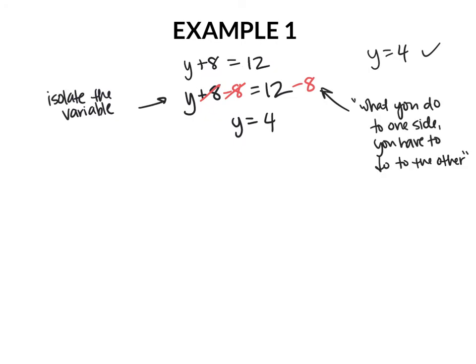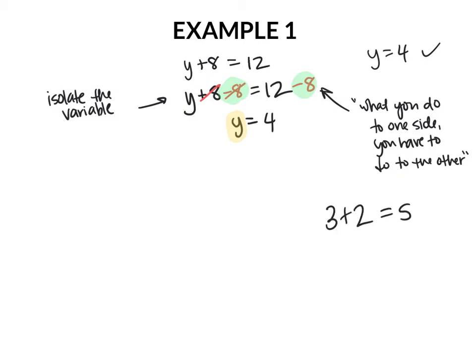Let's break down what I just did. First, I recognized I needed to isolate my variable by using my inverse operation. My inverse operation for adding 8 was to subtract 8. That got rid of that 8 that was around the y, and it left y isolated and all by itself on the left side of the equation, saying y equals something. But if we subtract 8 on one side, we have to do the same thing to the other side in order for it to stay equivalent.